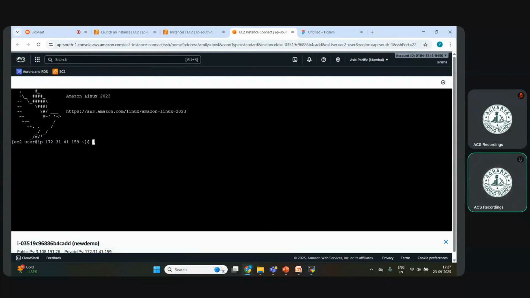If you want to switch to the root user, we have to give the command sudo -i. It will switch to the root user. If you are in the root user, the prompt displays a hash symbol. Then you can tell that you are in the root user. Whenever you see the dollar symbol, you are in the normal user.